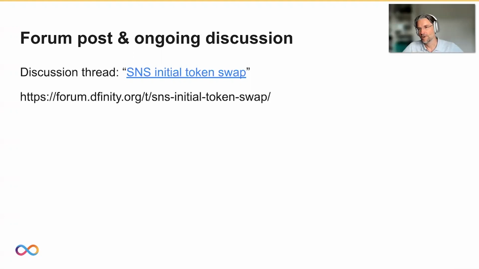Yeah, we're looking at that at the moment, and it's possible that, first of all, we assign tokens in a layered approach to neurons with different dissolve delays. And it's very possible that we have a very short delay set of neurons, or possibly even liquid tokens, but we're looking at that at the moment.